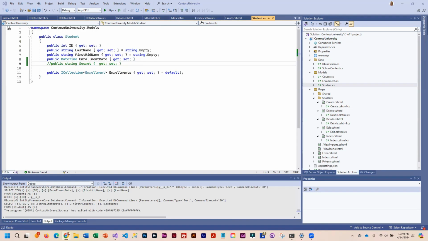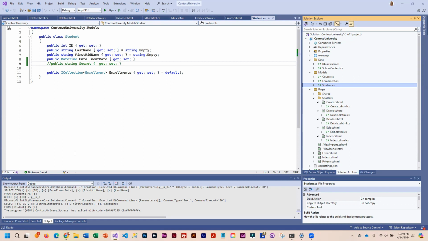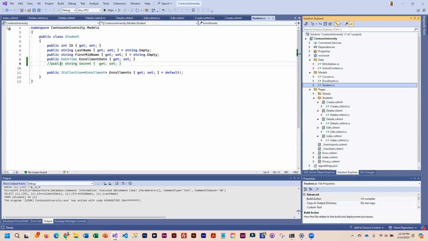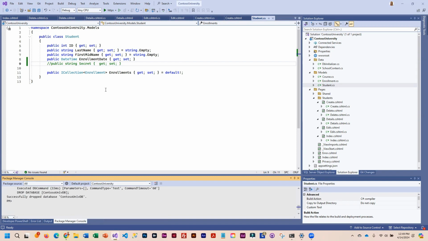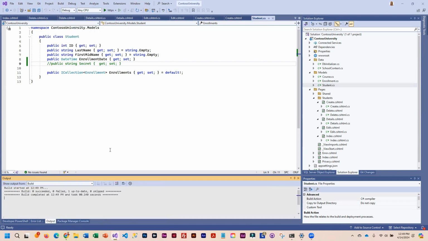So before we move on to the next section, which is going to involve quite a few changes to our index page, what I want you guys to do is go into Student.cs and just comment out Secret, because we are not going to use it. Because if we were going to use it, we'd have to incorporate it, or account for it, in all of our code. And so I want you to be able to run this. So first, let's go ahead and do a build. Make sure we don't have any errors. It says mine is up to date, so that's good. Yours will probably compile once you do this, and it should succeed.